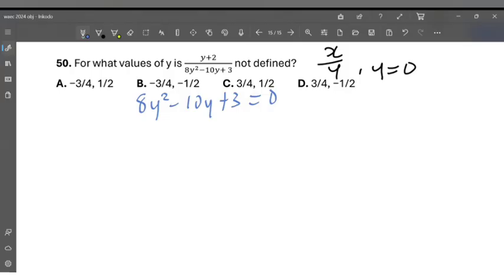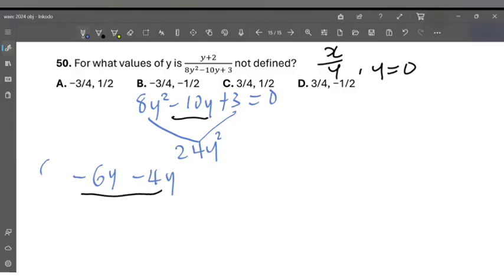So if you notice, we have a quadratic equation. All right. So let us factorize this quadratic equation. So I have 24y squared. So let me think, what two numbers can I multiply to give me 24y squared? I know it's going to be 6y and also 4y, which if I add up, they will give me minus 10. So since it's minus 10, minus 6y minus 4y will give me minus 10. So I'm going to substitute this. Instead of minus 10y, I'm going to have these values. All right. So let's write the rest of it. This is 8y squared minus 6y minus 4y plus 3 is going to be equal to 0.